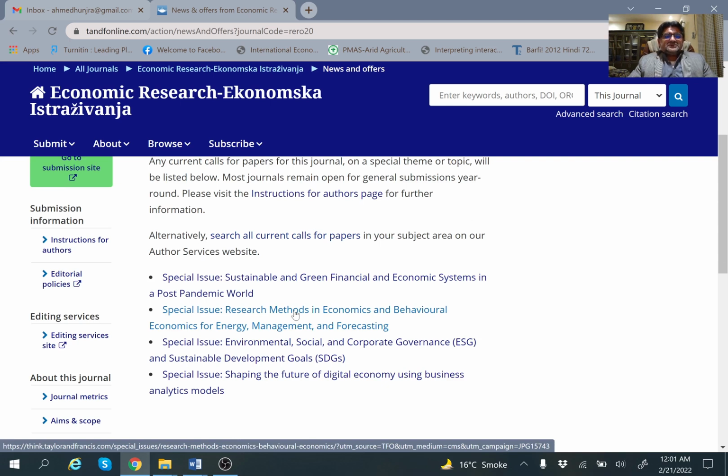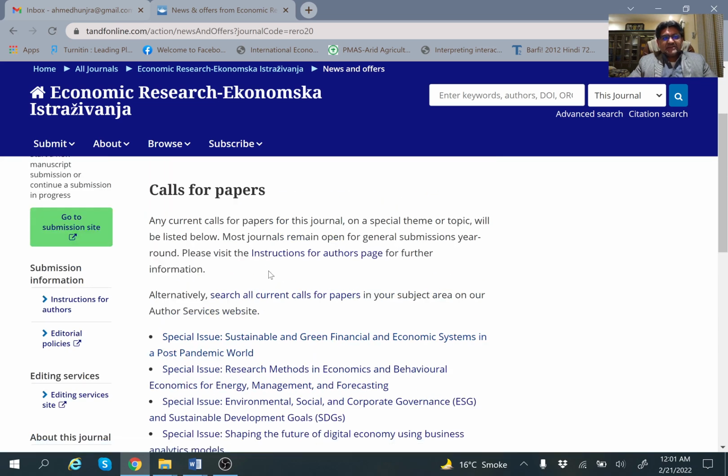If your paper falls under the aim and scope of the special issue, that will be better. So here are the special issues of the journal. Most journals are offering special issues. They are calling for papers for special issues. You can select one if any is relevant to your paper.